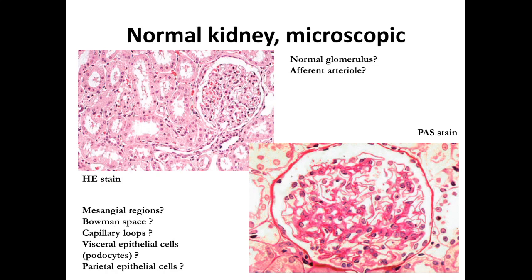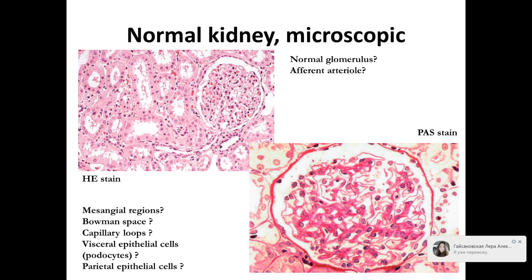And of course, we can come to the normal histological, microscopic kidney structure. The glomerulus, of which the nephron consists as the structural and functional subunit, is divided into two poles, the urinary pole and the vascular pole. And of course, the structure of the glomerulus includes the capillary tuft fed by the afferent arteriole and drained by the efferent arteriole.